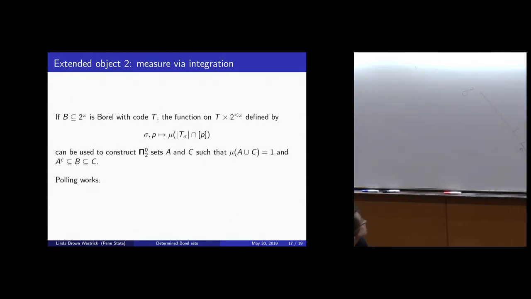Okay, so pulling works, but in the meantime you come into an entirely different summarizing object for a Borel set. I want to remark that you could use the existence of such a summarizing object as a different way of defining measurability for a Borel set. You say a Borel set is measurable if some kind of integration function exists for the Borel set and on all of the sub Borel sets that were used to construct it.